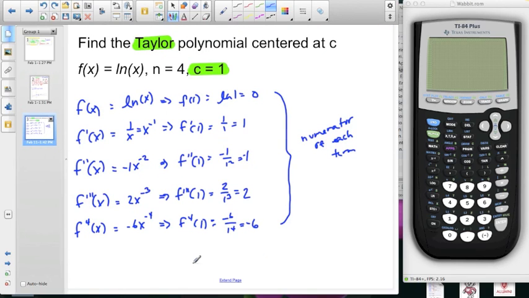Okay. Those are the numerators of each term. And if you notice, this also does follow a factorial pattern. Excuse me, that's not a 0 factorial. This is a 1 factorial. This is a 1 factorial. This is a 2 factorial. This is a 3 factorial. Wow, maybe that should not even be included.